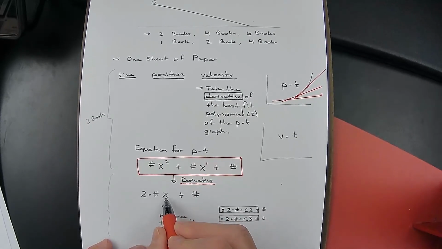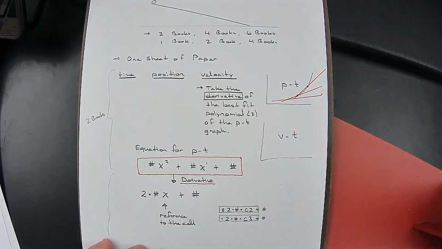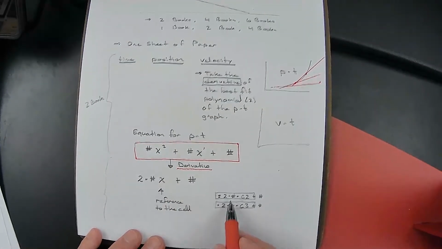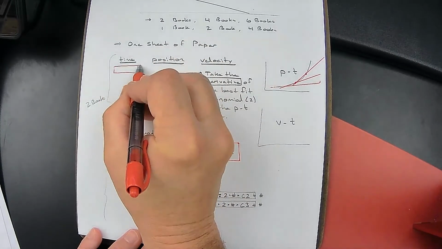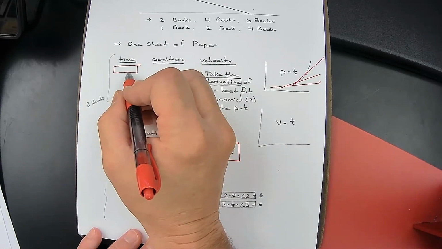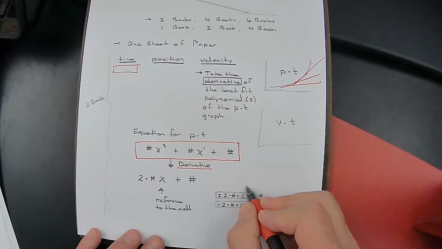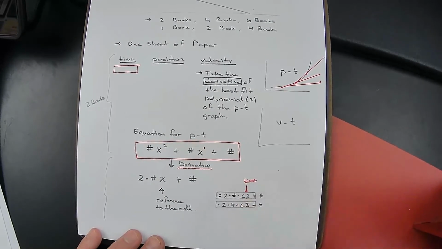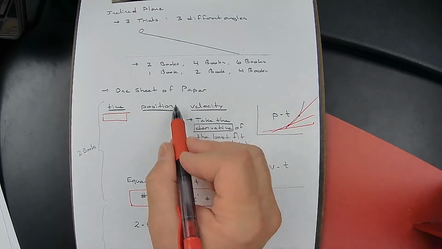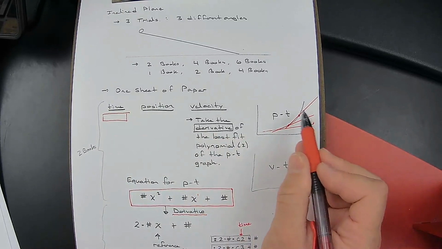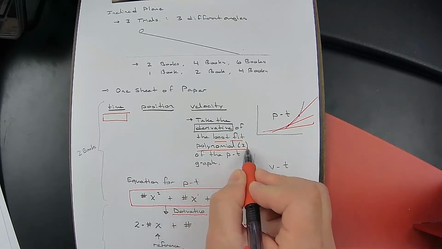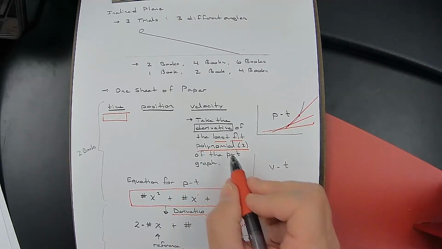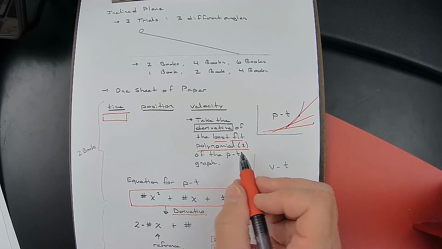Now this x is our time variable. So now it's 2 multiplied by that number times C2, whatever the reference is of this cell. Maybe it's D1 or E8, but it's whatever that cell is. This is your time reference, and then you add that number to it. The important thing is when you represent position and time, we are using a best fit polynomial to the second power. We are not using a linear line.